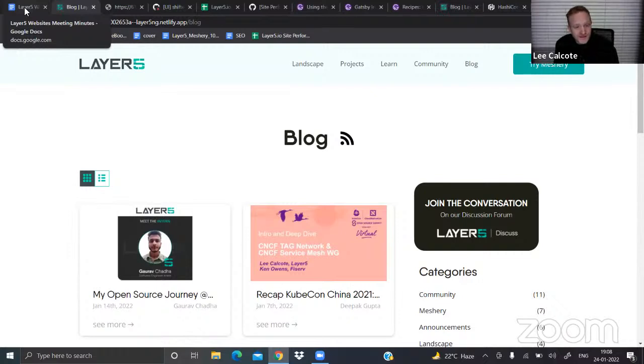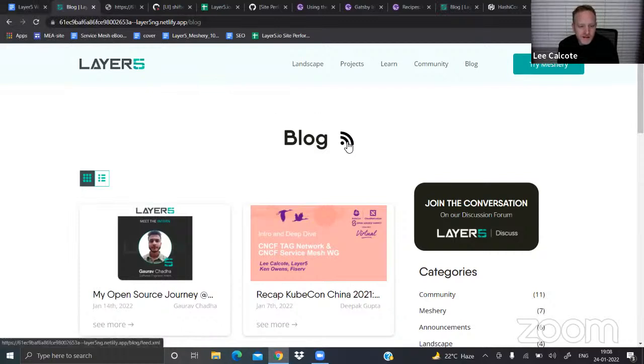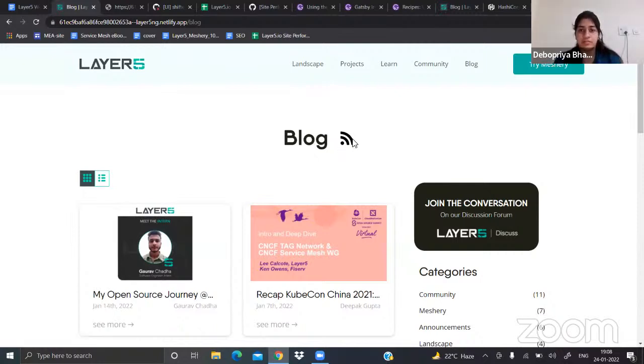HashiCorp does it, which is one example. Do we have a tooltip on it, that if you hover over it, says anything? No. That might be something to do, just have an alt tag that at least lets people know it's an RSS, subscribe to the RSS feed. That we can do.